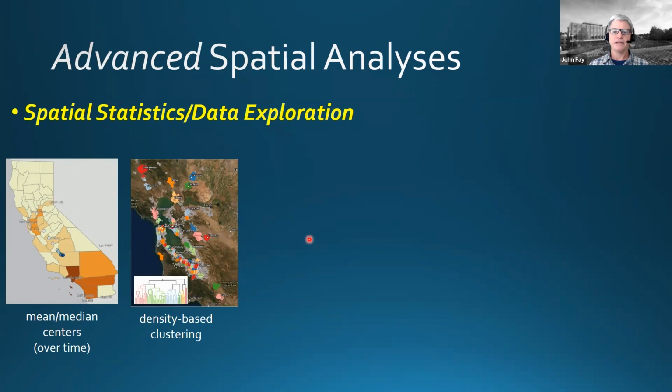We have a lot of access to these clustering algorithms. You're probably familiar with clustering data based on values. Well, we're clustering based on spatial density. And this is a nifty way of data exploration, data mining. This again, sorry, small, but this is the San Francisco Bay Area. And we have point data dispersed throughout the Bay Area. What we want to do is look for clusters, not based on any property other than location. So look at just clustering of data. Maybe there's some speckled points there. And we can cluster them across space, also across time.